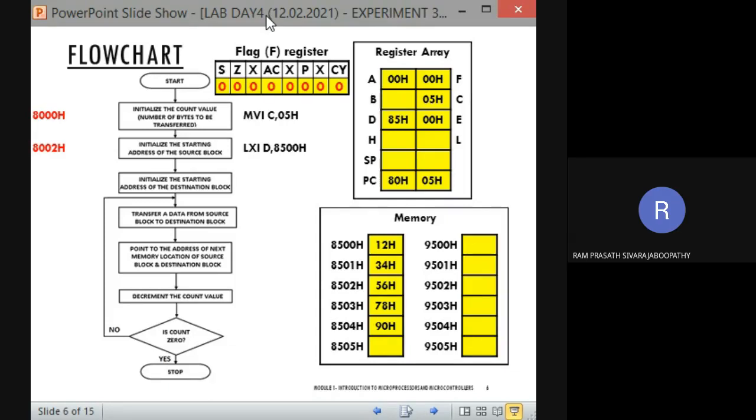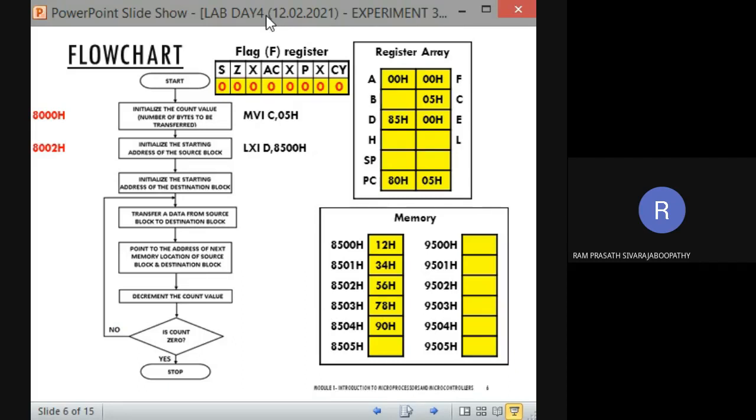Similarly, to store 9500 in HL register pair, what instruction we have to use? No, Shivakumar, it's wrong. Simply I am going to put the value 9500 in HL register pair.